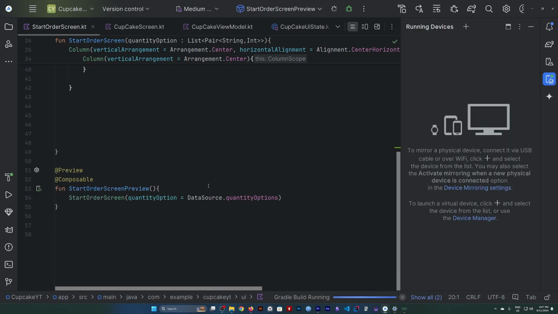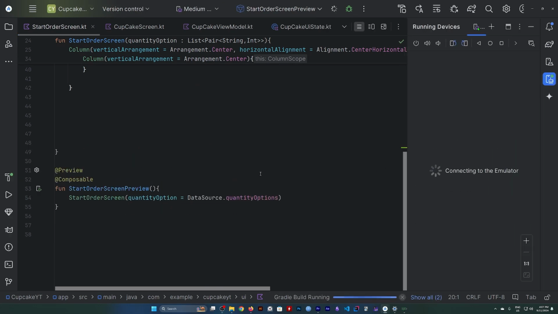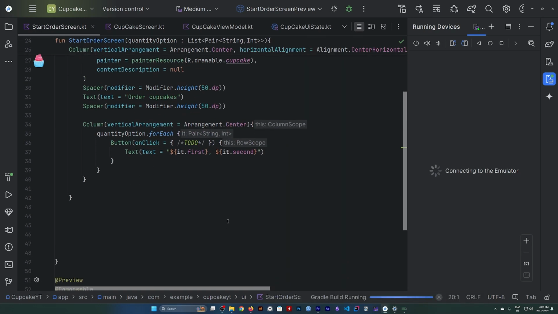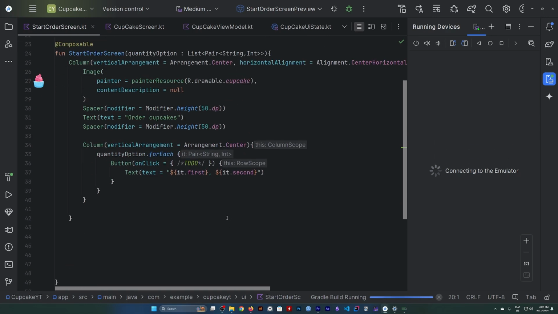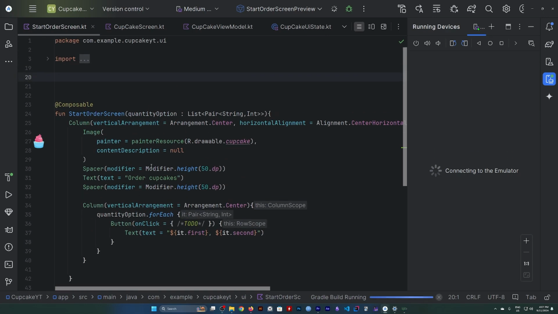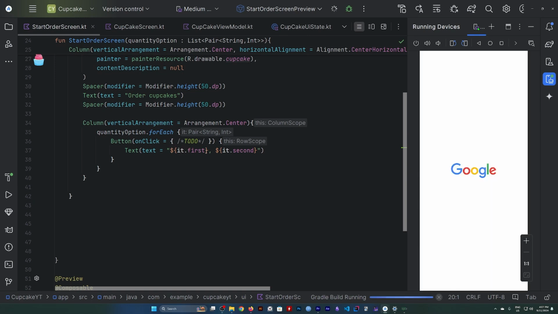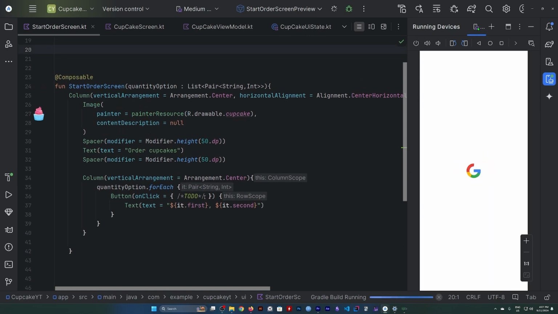So let's run it and so we have the on-click buttons. So what do we want to do? When we click the buttons, we want to call the set function in the ViewModel, right?